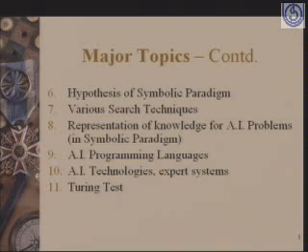And finally, we'll discuss some of the AI technologies if time permits. And the discussion of artificial intelligence is generally thought of as incomplete unless we discuss the Turing test. So friends, this is a list of the topics which possibly we will be able to cover in these two lectures. So let us make a beginning with how the name AI was coined.